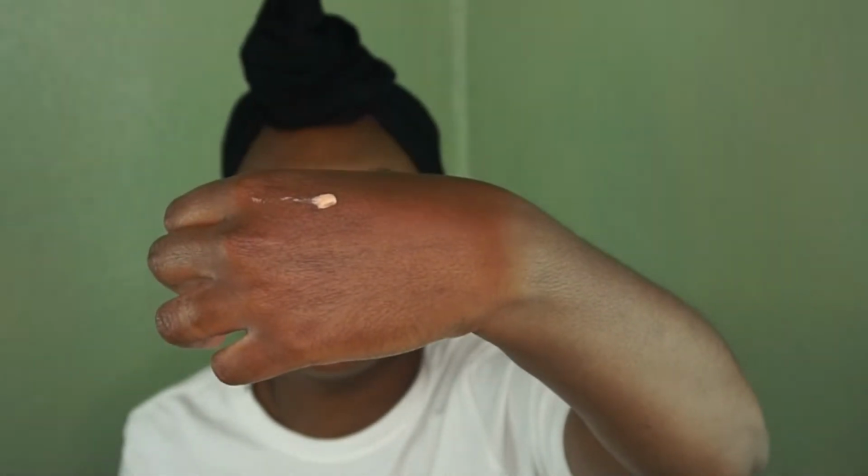So we're going to go in with this Louise base in Rumour 2. This is what it's looking like. I just put some on my hand. It's very bright, but we need it bright so that I can put it on, so I can put my eyeshadow on.